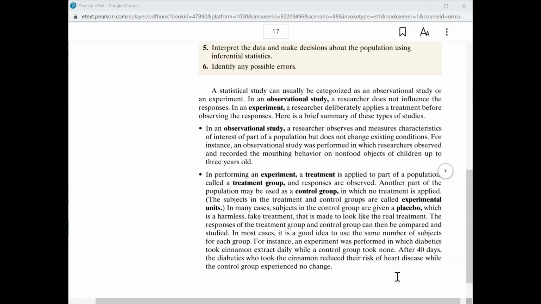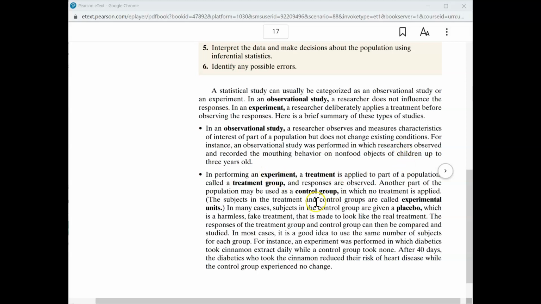So let's say you wanted to study concussions and their effects on memory or the ability to learn or whatever. Would that be an experiment or an observational study? That would be an observational study, not an experiment, because if it was an experiment, that means you have to go around giving people concussions to study that. No, we don't want to do that. We want to do an observational study, which is to study the people that already have had concussions at some point in their life to see what effects those things may have had.